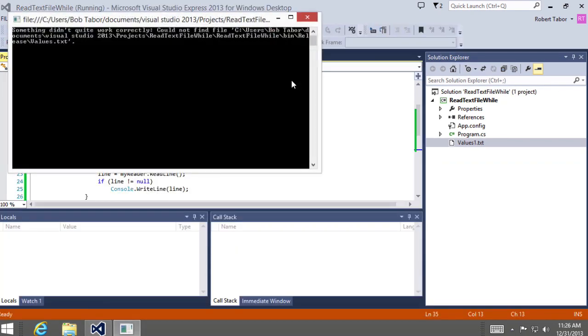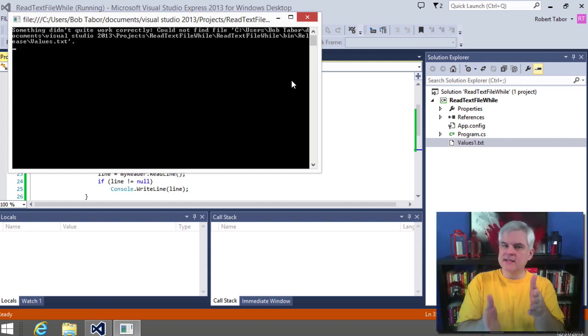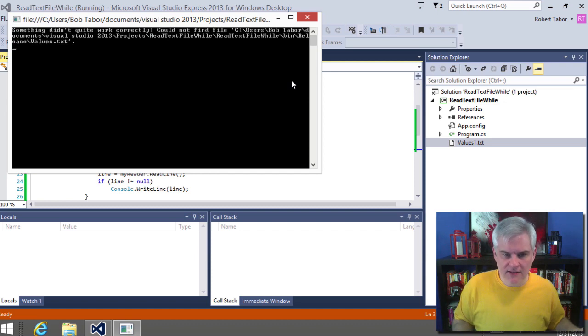This time we see something didn't quite work correctly, and then we see the reason why, the message why it couldn't work. It could not find the file, and then it gives the long list of the path and then the actual values.txt file.